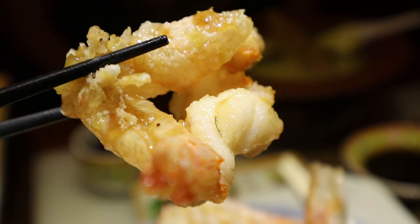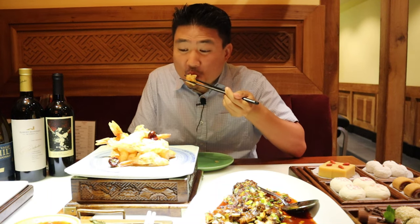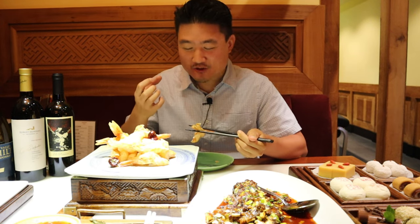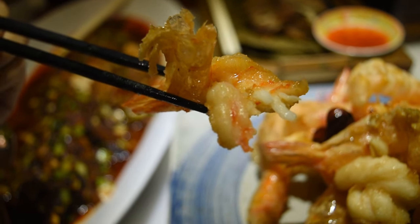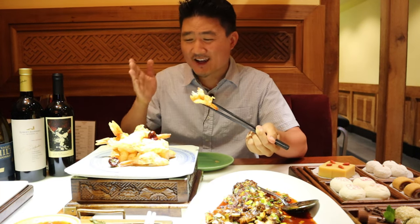Their house specialty shrimp looks so good. This is the type of stuff I would immediately order on the menu because I love shrimp and I love fried stuff. Whoa, that one is killer — so good! The shrimp just dissolves in your mouth. It's crispy but it melts in your mouth, and there's a lot of meat on the shrimp. Really good quality, tastes so good. This is their most popular item, so if everybody's ordering it you definitely need to order it. Start off with this one — I think everyone will like it for sure.